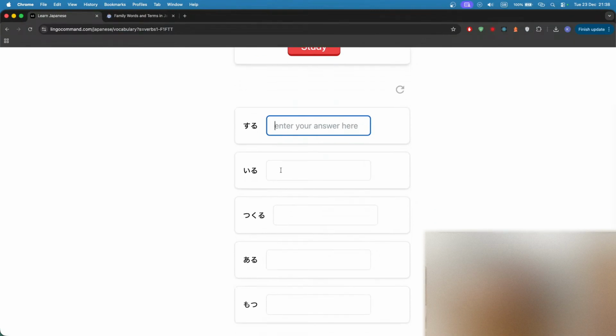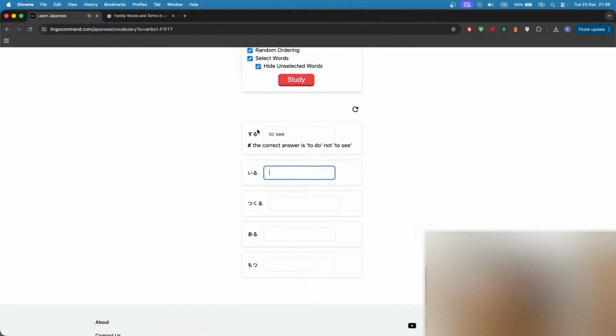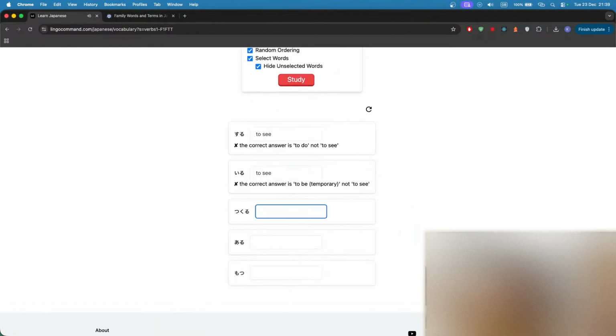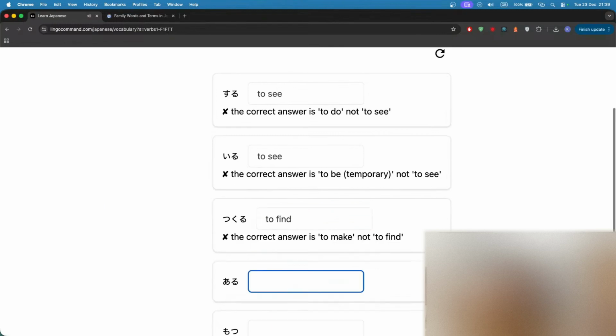So this is suro. Or is it suru? Suru. Not suro. What could that be? Suru. To see? To do. Iru is to see. Is to be. Tsukuru is to find.